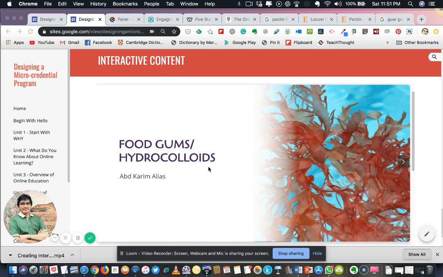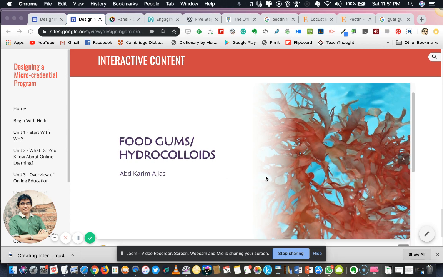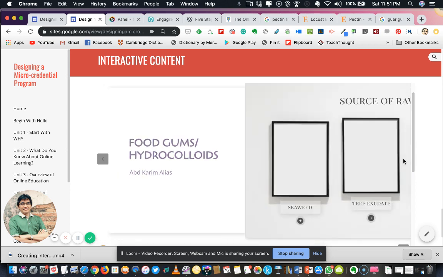But it's not always easy to develop interactive content. But nowadays we have quite a number of applications we can use to develop interactive content. So on the screen, you can see this one example. I have two slides on this presentation to make it simple. So you can see here, this is the first slide. I don't have any interactive element on this slide. So I can go to the next slide.